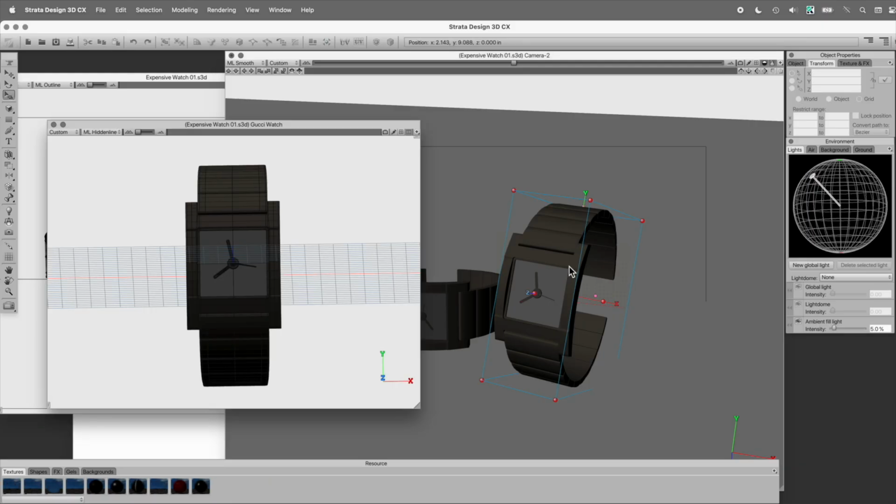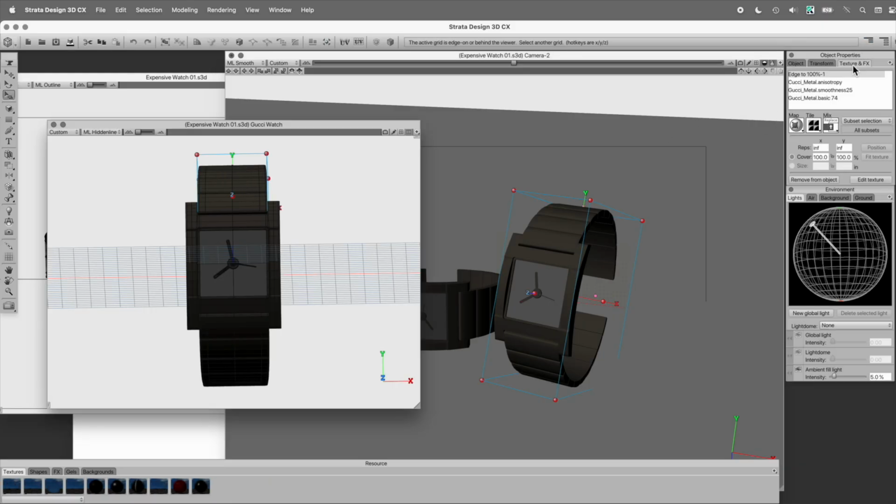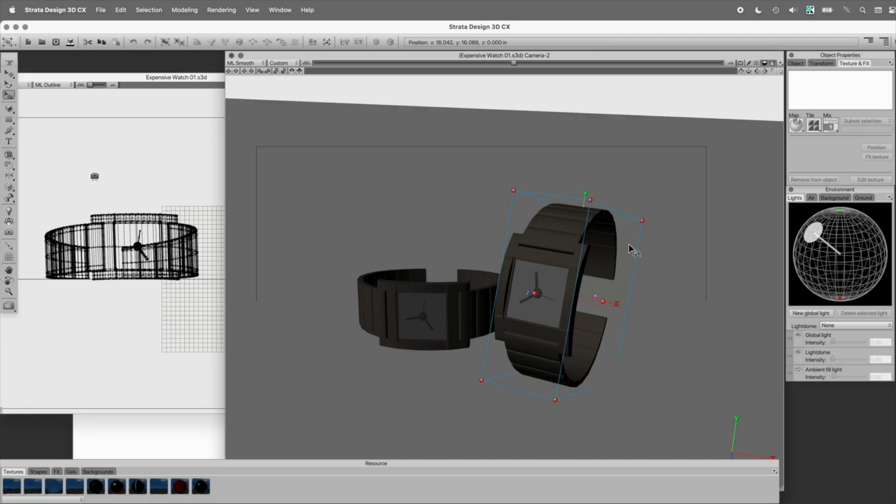Right now, my watch objects have materials assigned to them that I have set up for rendering in Design 3D, but we don't want to use any of those. And some of those materials impart color to the surface also. So one thing to note is that when you bring in a 3D based render, any color that you have in that is going to be ignored by Envizia. It's simply looking at shading information.